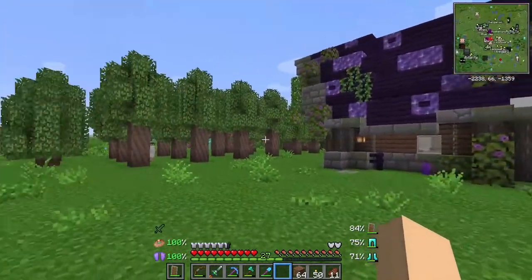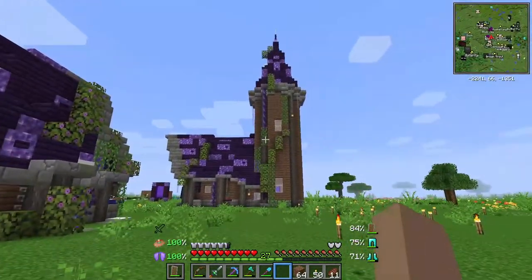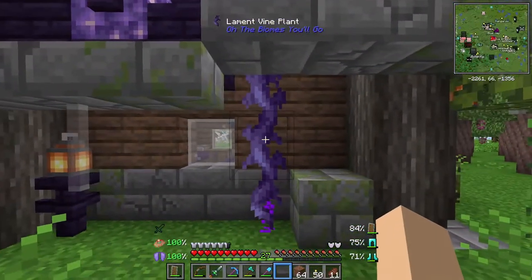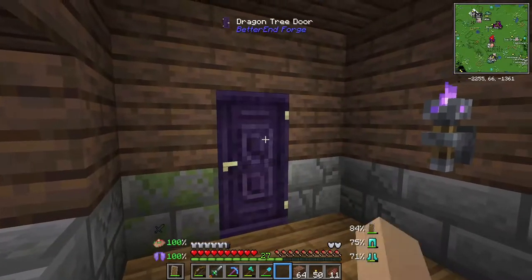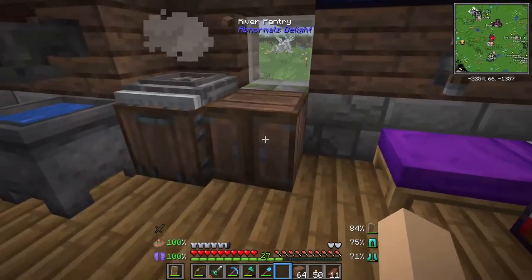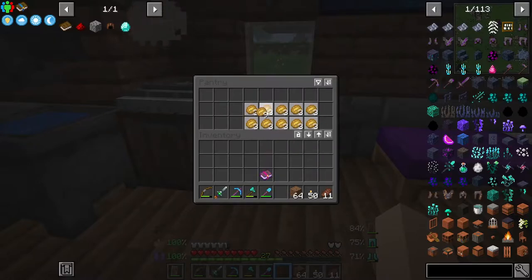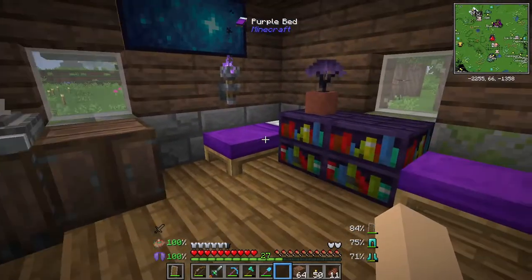This is the outside. I just did the same kind of- hello, sir. I did the same kind of decorating stuff as this house here. So we just got the azalea leaves all around, chains, glass panes, these lament vines. So that's the outside. And then the inside is just simple. We've got some of these ender sconces. Like a little sink area, a stove, and then I didn't know that this exists. It's a river pantry, because I use the river logs and stuff to make it. But it's a pantry that you could put stuff in. I didn't know that existed.